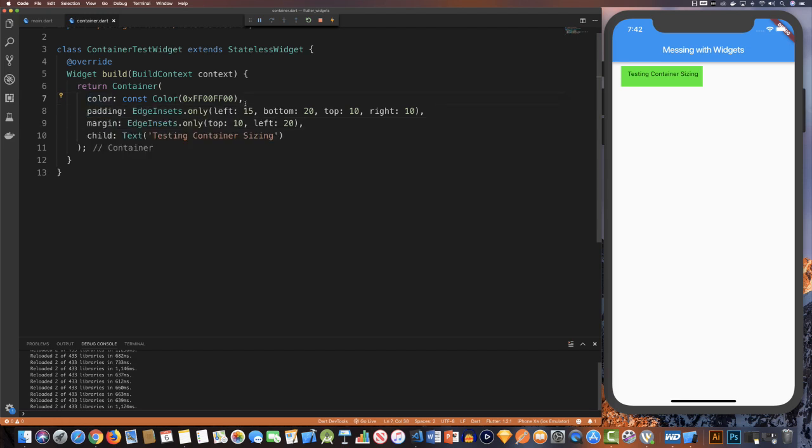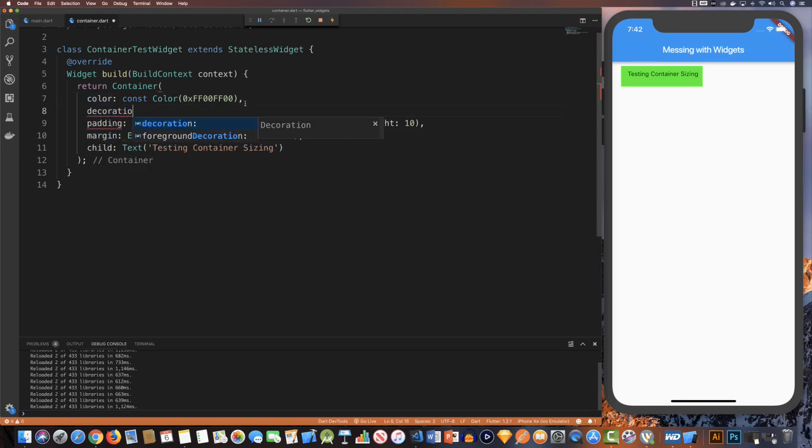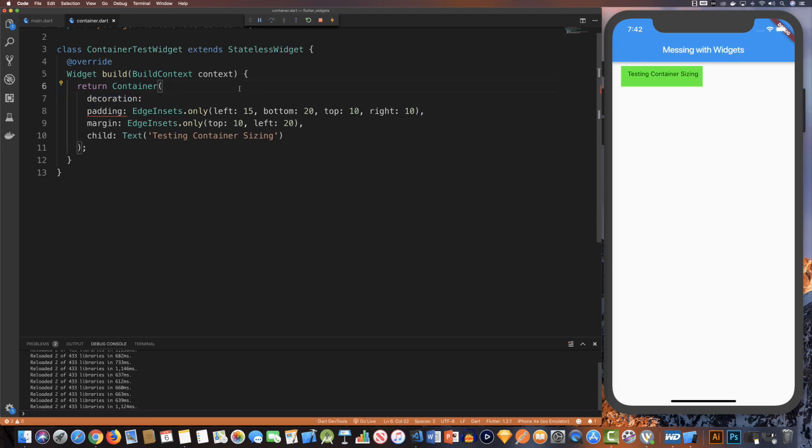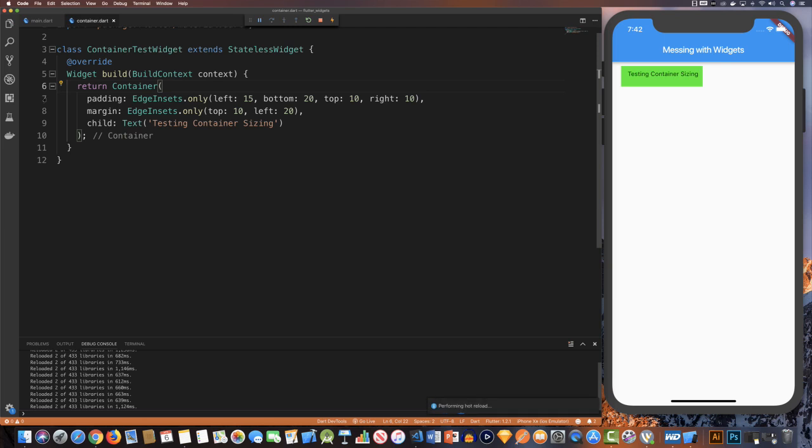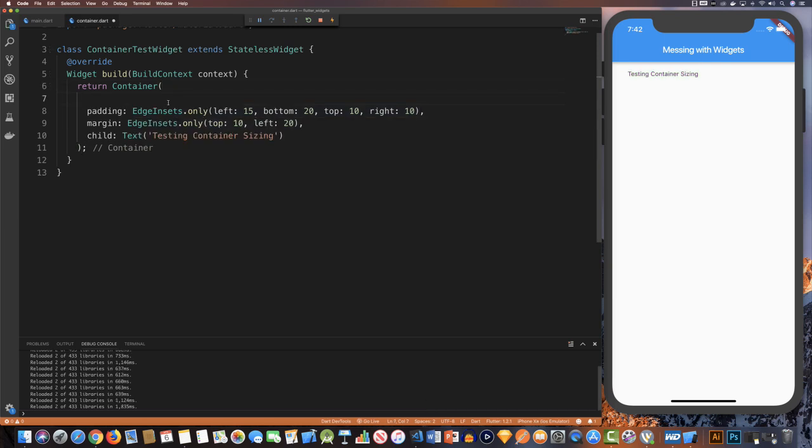So what's this decoration argument? Decoration. What does it take? Is it not going to tell me? I'm going to get rid of the color. It's going to go back to white, right? Oh, yeah, actually this is going to break. So there it is, cool. So decoration.